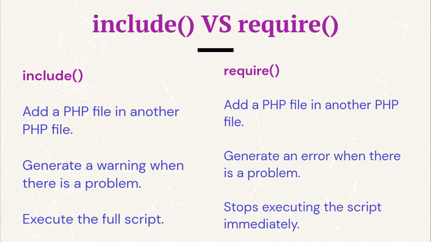Both functions, include and require, include PHP files in another PHP file. However, there is a key difference when facing issues while executing the script. The include generates a warning and the rest of the lines of code are executed. The require generates an error and the rest of the lines of code are not executed. It is suggested to use the require function when the included file is mandatory for the application. Use the include function when the application can proceed without the included file.